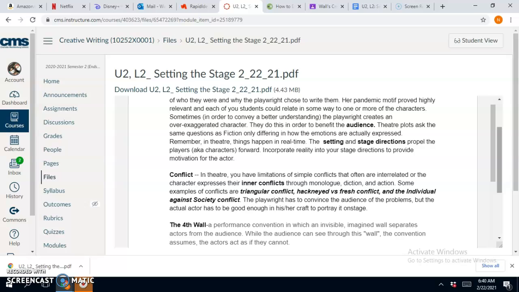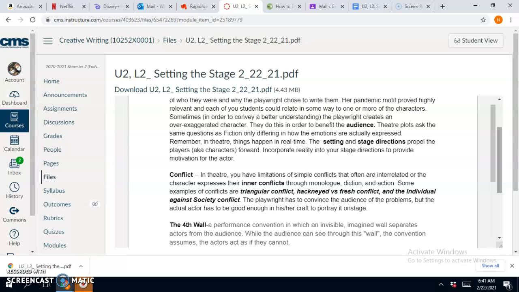All right, we're still dealing with conflict. You have several types of conflict. Mainly, though, your main character deals with inner conflicts, and he expresses those through monologue and diction with other people and his actions. Like he has to do something with his body. There has to be a running shtick that you see that keeps you motivated.